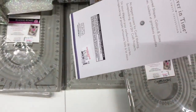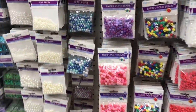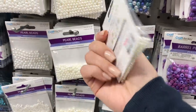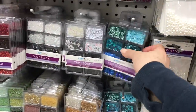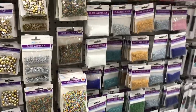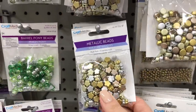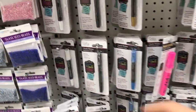These Forever and Time gems are at Dollar Tree as well, the same price. So now I know to get some more here if they ever discontinue at Dollar Tree again like they did for a while. So yeah, a lot of these beads and things like this are at Dollar Tree as well. At least our local Dollar Trees. I'm pretty fortunate and lucky to have this line. These as well. And they're only $1.25 at our store. So I save some money in certain places. So I'm pretty aware of what I can and can't get. These are interesting at the two stores, so I can work my way back and forth.